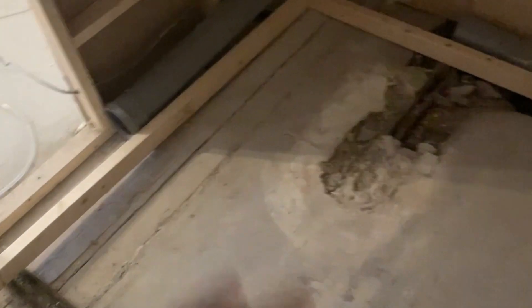So here we have the empty shell of the bathroom, which is quite small as you can see. However, we are going to work our magic as we do. Initially, before, this area had the shower, you have the loo here, and then you have the sink on this side. What we've proposed, just to maximize the space and to also provide better flow in terms of movement and space for the client, is to have the shower go along here — it will be a walk-in shower — and you'd have the screen just to separate the area.